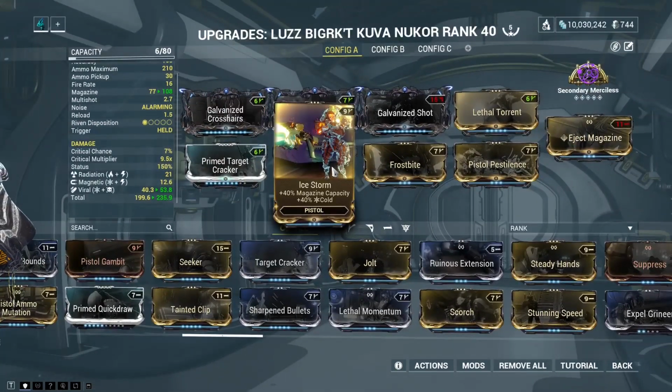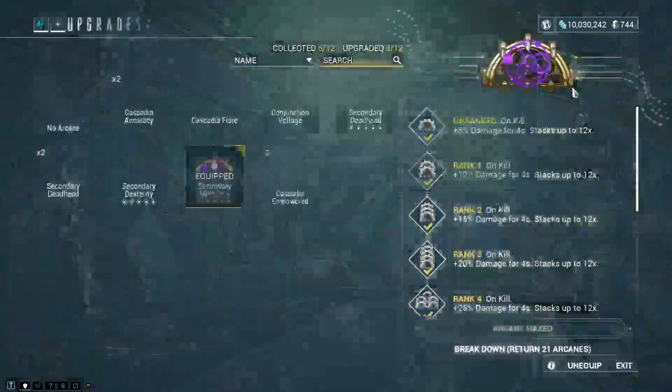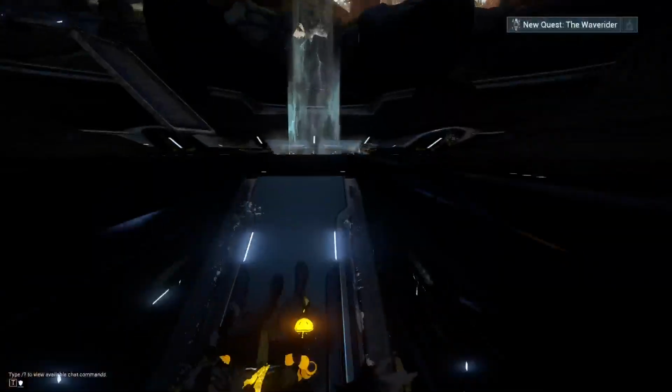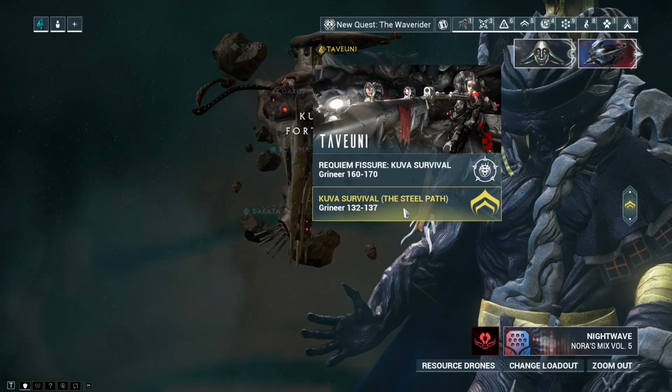Yeah, Ice Storm might actually be a good choice here. Now, oh yeah, that gives reload speed, but I don't need reload speed, do I? Well, I guess the reload speed would be fine. I'll have to figure out a good arcane for that, but I don't think it's needed, actually. Let's do one more test, and I think this will be a success.